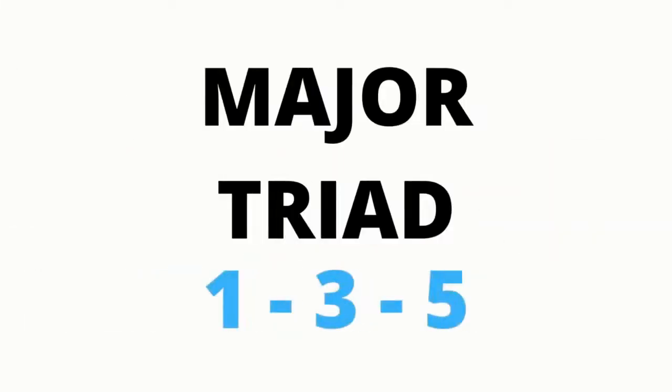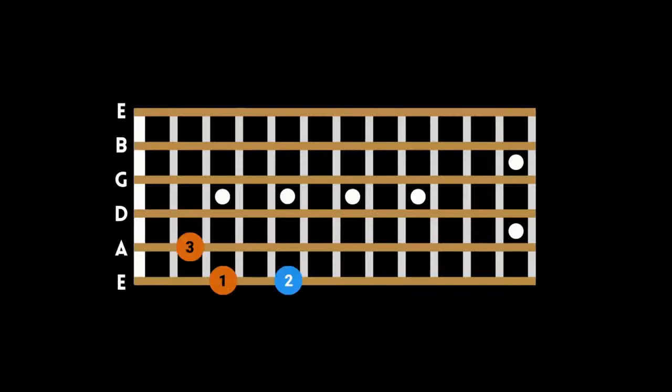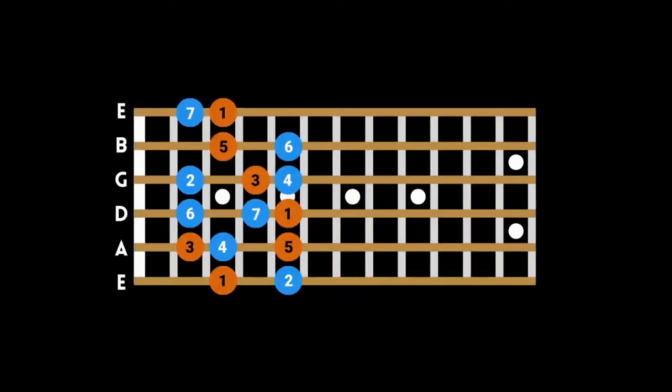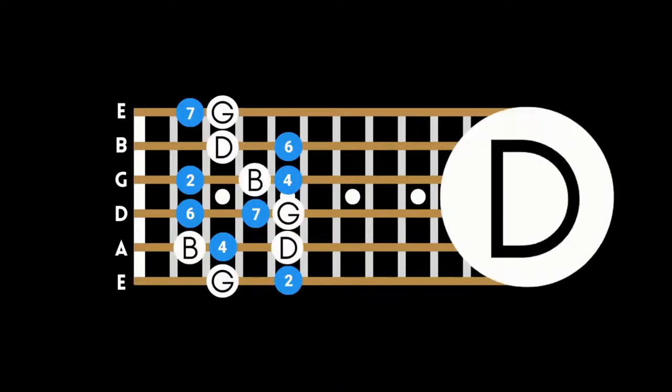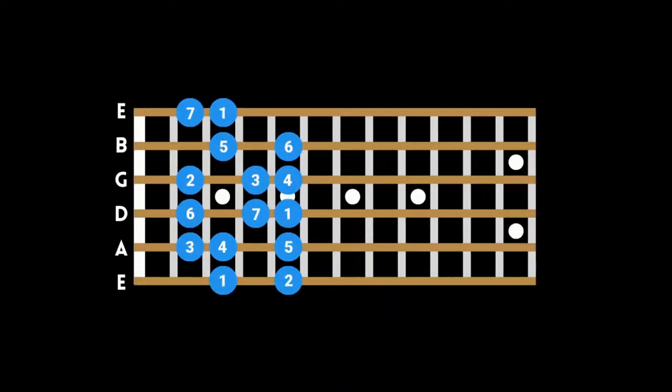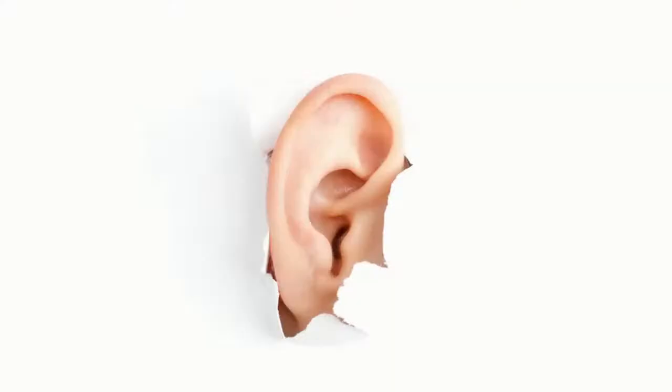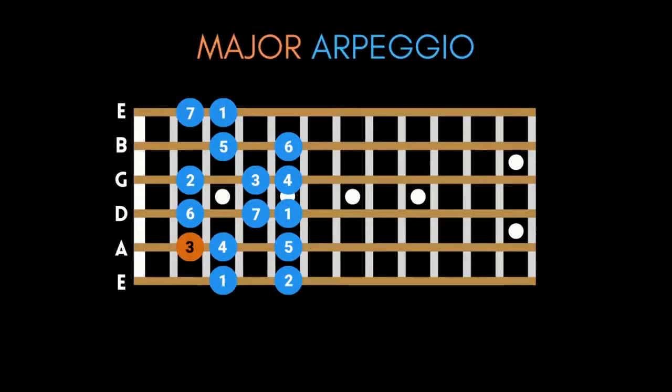For example, a simple G major chord, or triad, is made from the first, third, and fifth notes of the G major scale. So starting on a G root note, this would give us the notes G, B, and D. And if we were to play these notes one after the other in a simple pattern, we would end up with a G major arpeggio. And of course, we can extend this by one more octave by playing any remaining roots, thirds, or fifths available within the scale, which would sound like this.